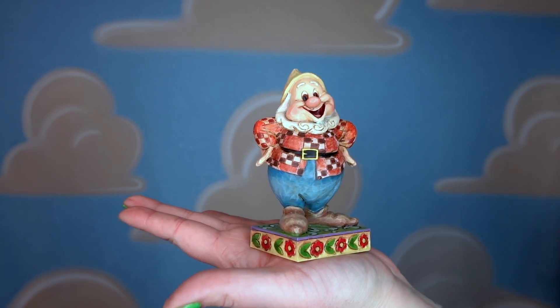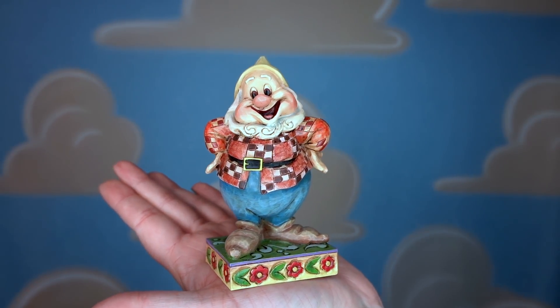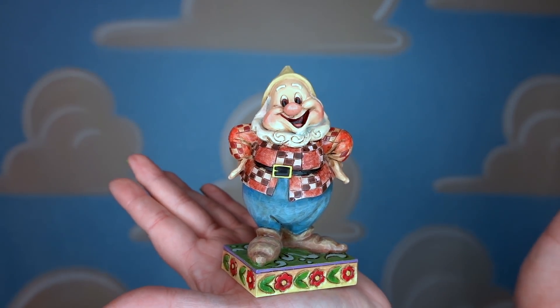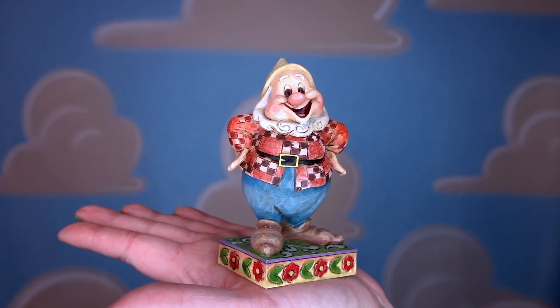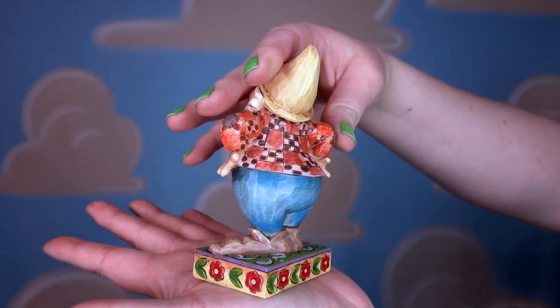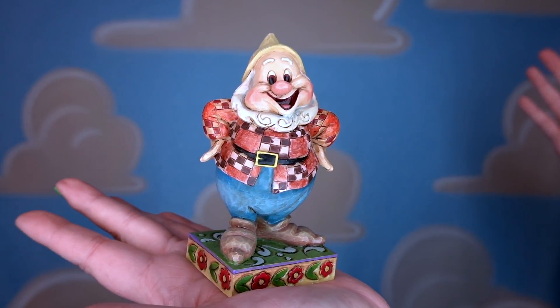The next figurines are from classic films — categorized as pre-Disney renaissance — so we're talking Peter Pan, Cinderella, Seven Dwarves, some of those older films. This little figurine is called Happy and I'm pretty sure you can guess why. It's the Happy Dwarf, and you really can't get much happier than that guy. He kind of looks like he's wearing a little scarecrow outfit which I think is fun. This was also given to me by Rowan at the Disney Damsels from that box swap. Look how cute he is — I love this figurine, one of my most favorites.